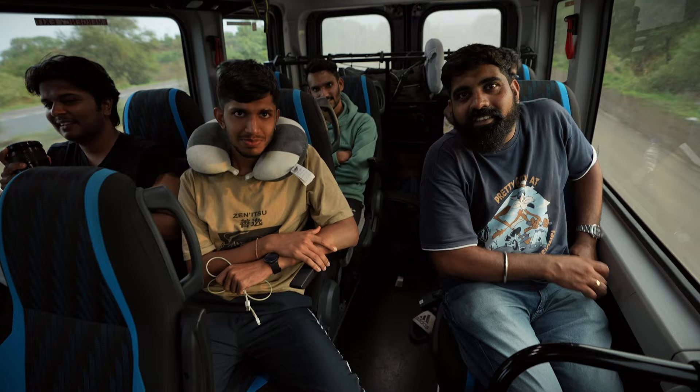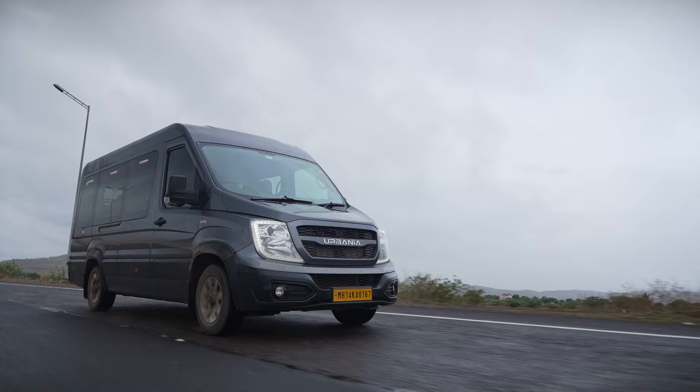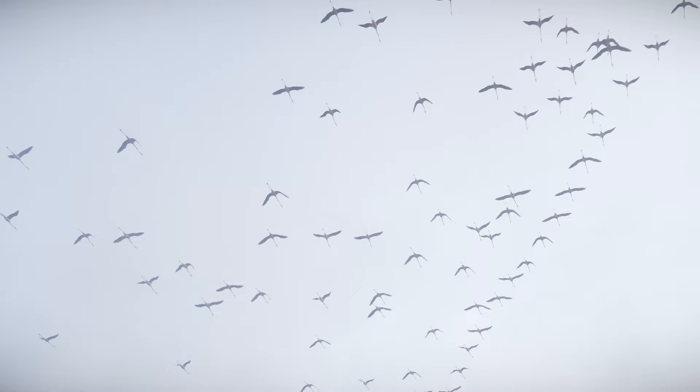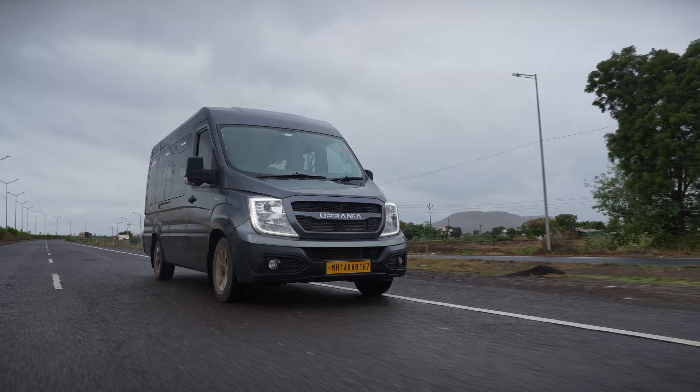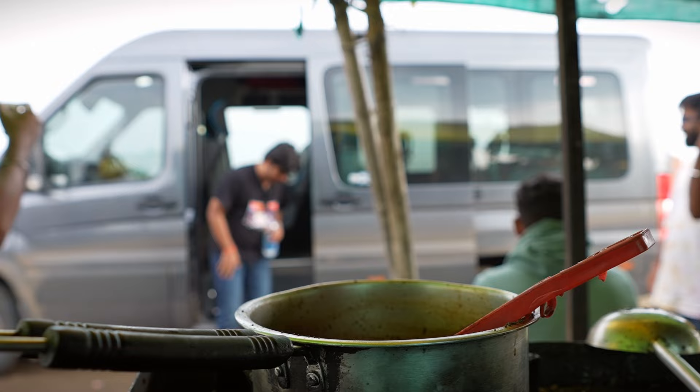Now it's time for the final leg. We arrived at Natrax at 8pm feeling just as fresh and energetic as when we started the journey, because the Arbenia is such a comfortable road trip machine. The entire team had a blast on the journey from Pune to Natrax because we were all together — it felt like a school picnic all over again. The Arbenia rides nicely, kept us entertained with its sound system and carried a ton of our stuff. It really is a brilliant road trip machine and one to look out for if you want a van that keeps the family together.